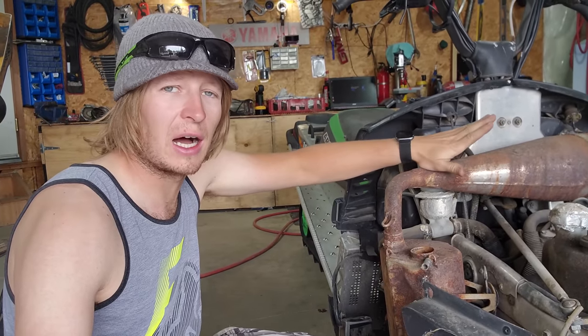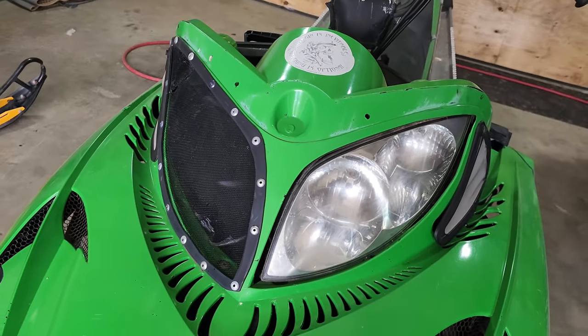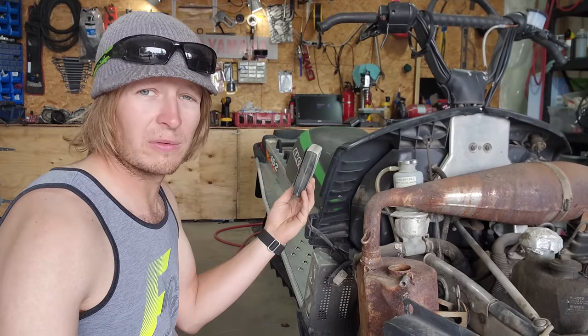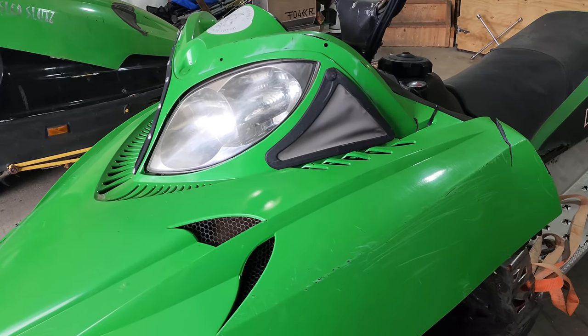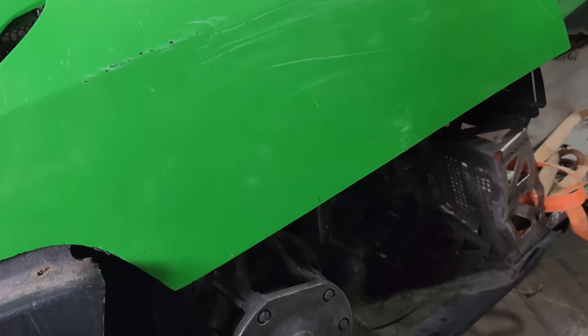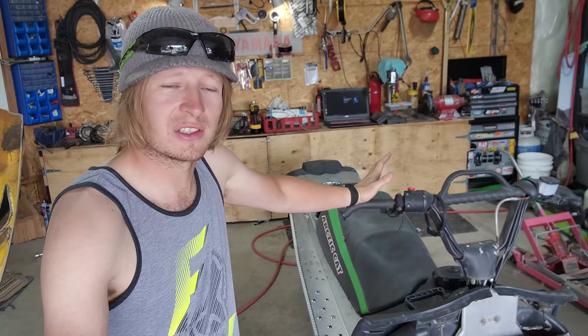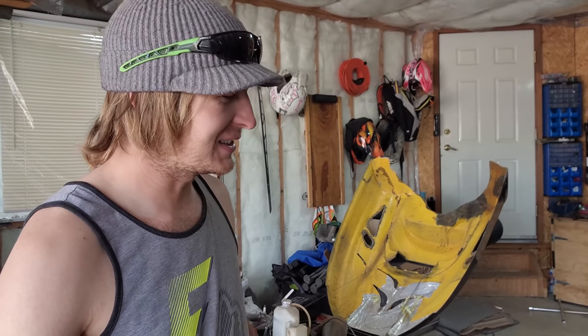There is no reason that this sled and this motor should have gone this fast. This engine is set up to actually be an 800 big bore — it has everything it would need to get up to that 180 horsepower range. We've got our fuel controller, we've got the twin pipes on it as well as that RK Tech head. The story when I bought it was that the engine had actually been redone. If this engine did in fact blow up, switching it off to an 800 big bore might actually be the cheaper way to go — you don't have to buy new cylinders, you can send them away and get them re-honed for a bigger piston. That's what we did with the Alpine. Let's fire it up and let it run again.